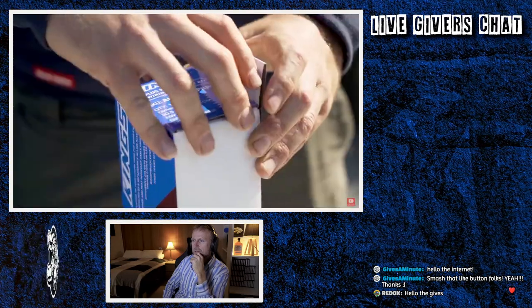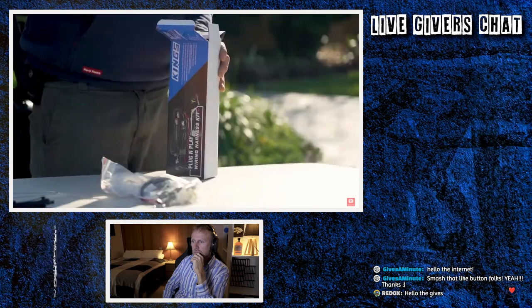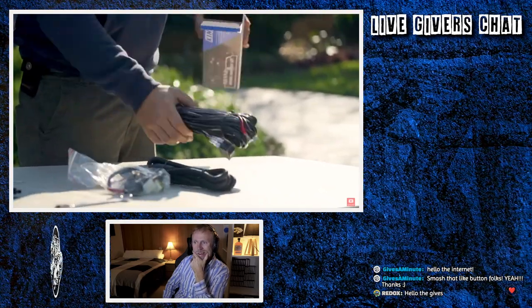First, let me go through what's in the box and what every component does. Now, when you first open the box, it might look a bit daunting, but bear with me because once we delve into it, it's very easy to understand.